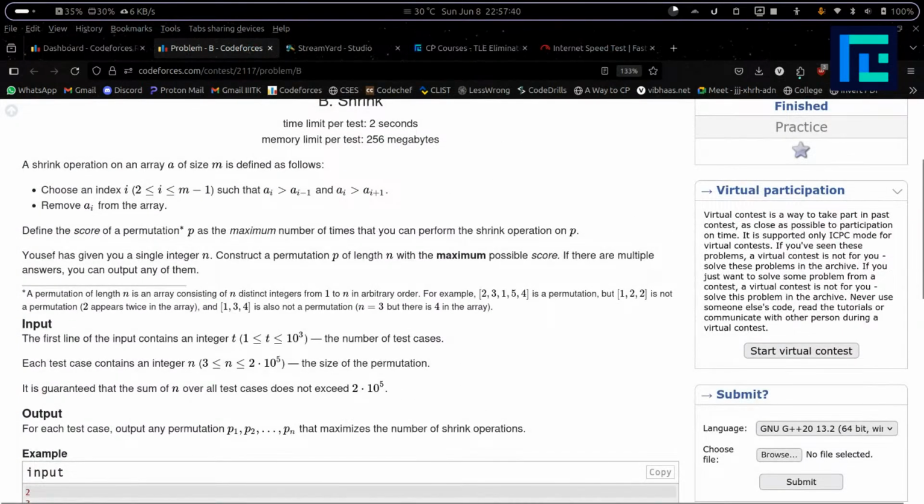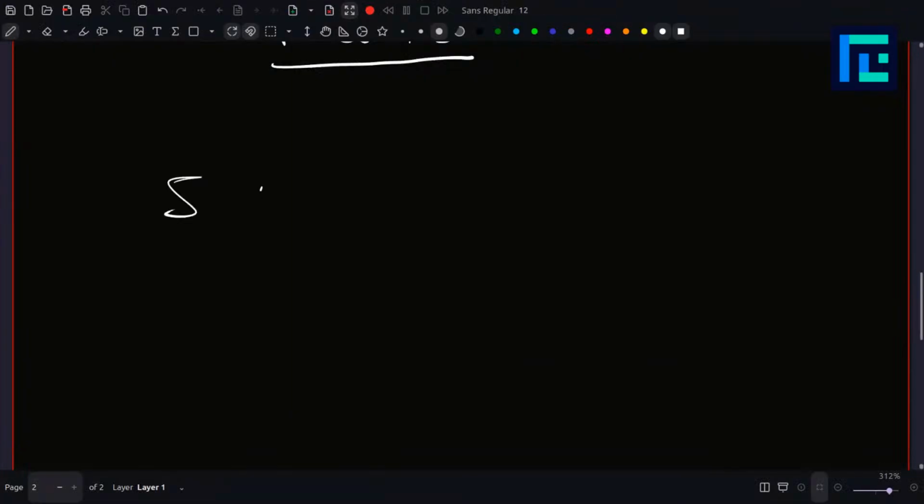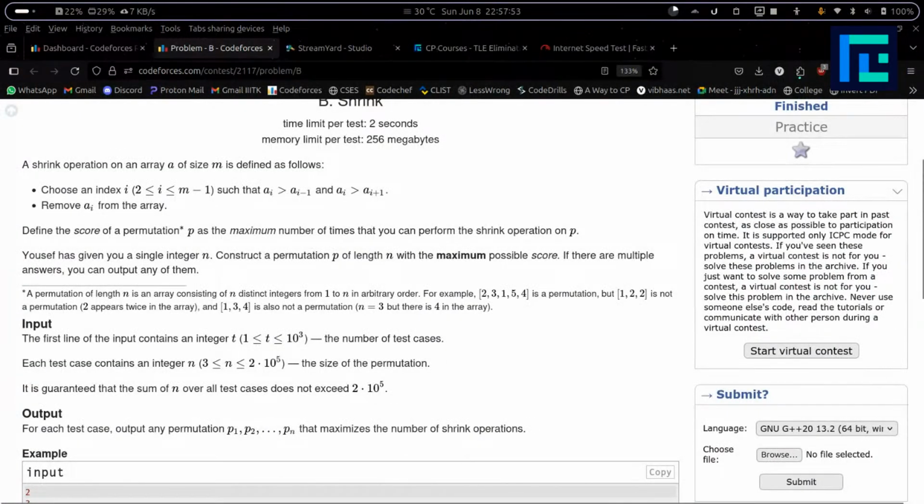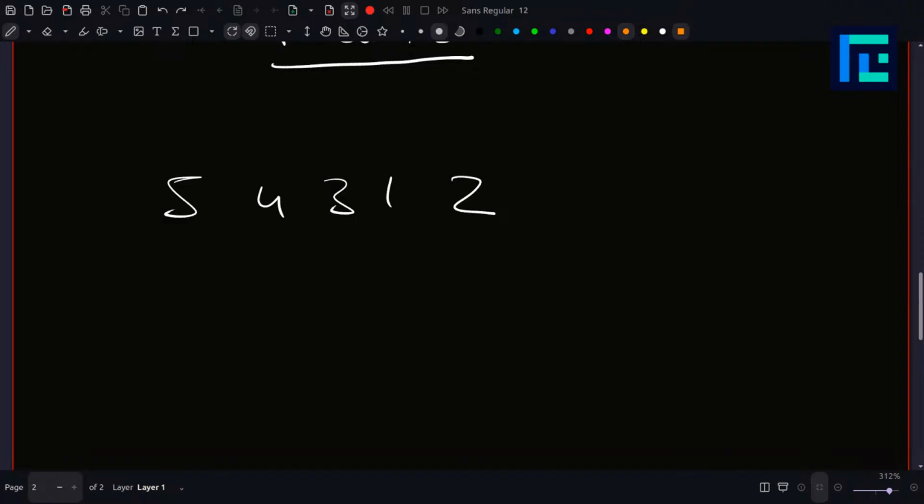So we can choose an index. Let us take any permutation. We can choose any index such that the element in the middle is larger than the elements on both sides, that is, it is greater than both the adjacent elements.